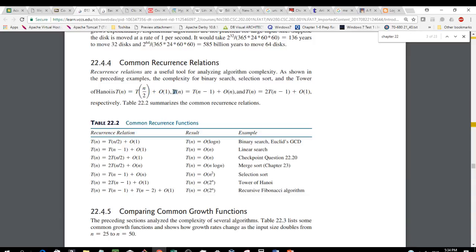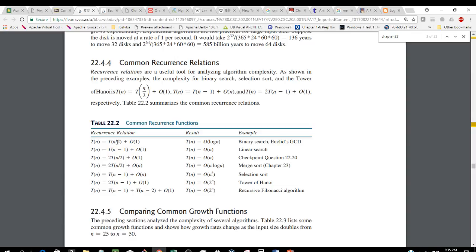This is for selection sort. And this is for the Tower of Hanoi. So this is called a recurrence relation. Whenever you see something like this, it's log n, like binary search. This is like linear search, where you see a term like this.